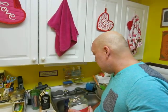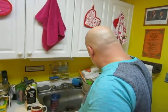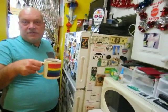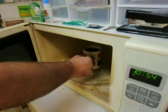Okay, so you stir it first or not? No. You don't even stir it? You stir it after? Okay, a minute and a half. But you really have to watch that because my microwave can get very, very hot sometimes. That's why I don't fill it up the entire way, which I ordinarily would do. Okay, thank you very much, and I'm sure it's going to taste delicious. And it has all the sweetener, it has everything in it, so I don't have to add any extra sugar. You don't have to add any 15-calorie teaspoon of sugar? No, it's in your 400-calorie cup of coffee? It's all there.